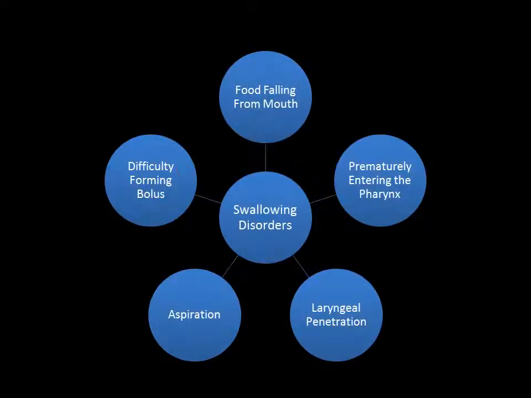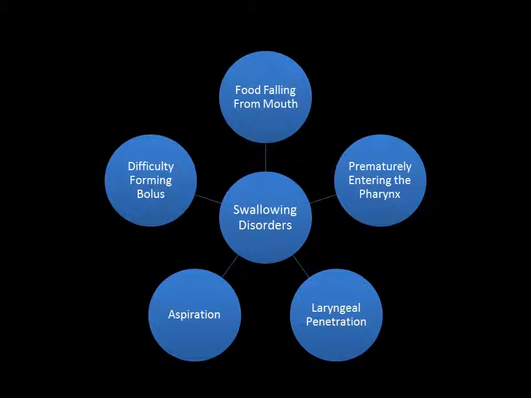So we just talked about normal swallowing. So let's talk about disordered swallowing. What's going to happen if someone has an inappropriate swallow or a disordered swallow? It's called dysphagia, remember? And it can result from a variety of disorders. Complications that can result from dysphagia include malnutrition, dehydration. You can have aspiration pneumonia. That's where the food goes into the lungs and causes pneumonia, and then eventually could cause death.